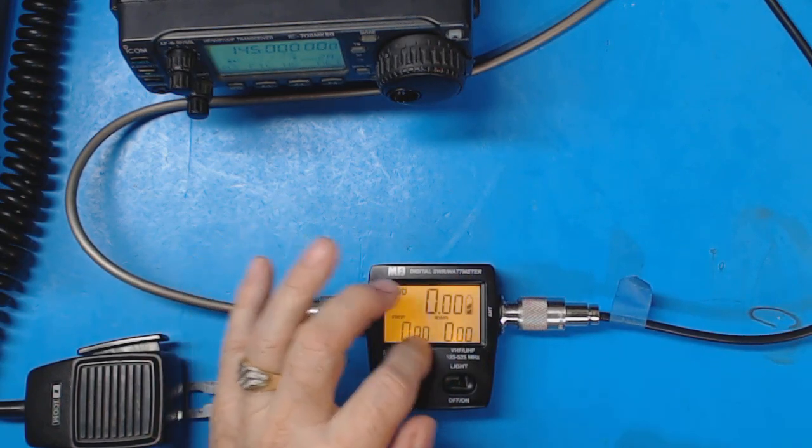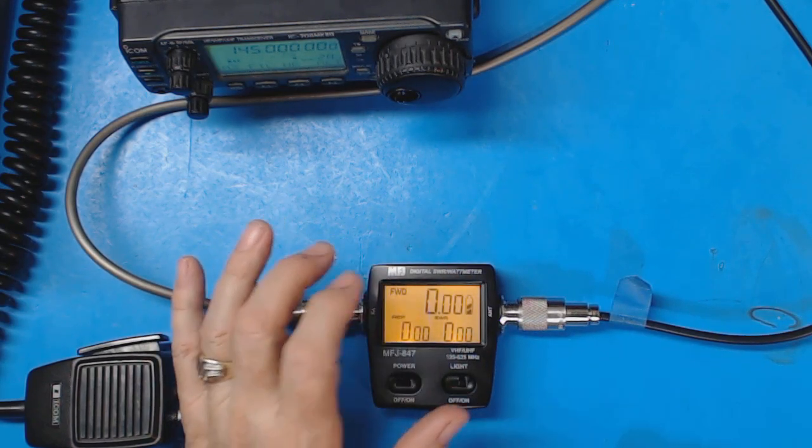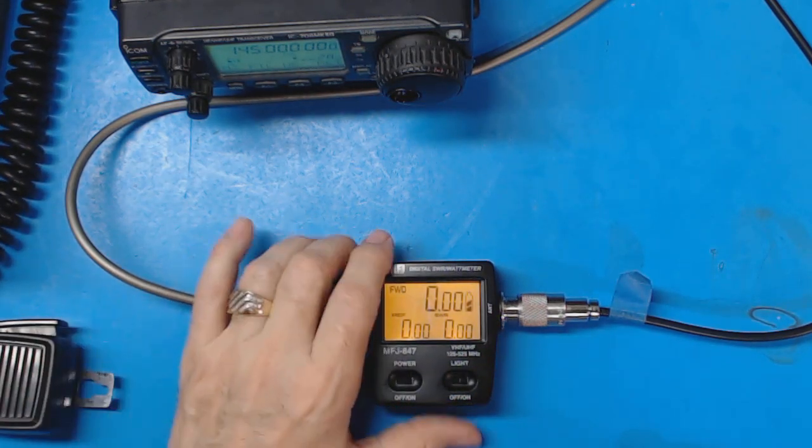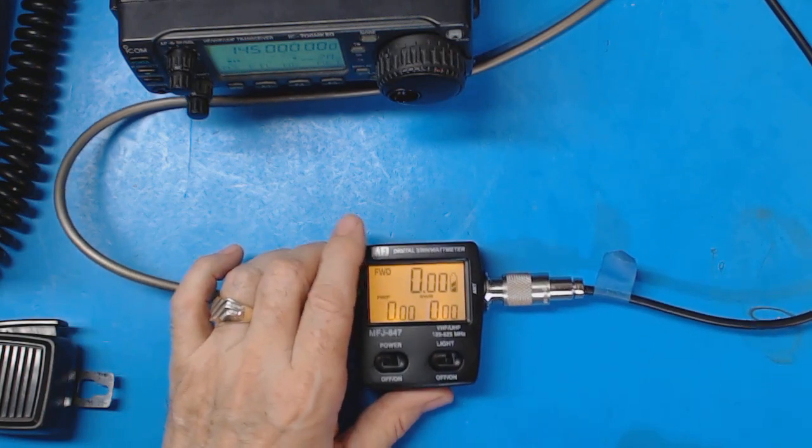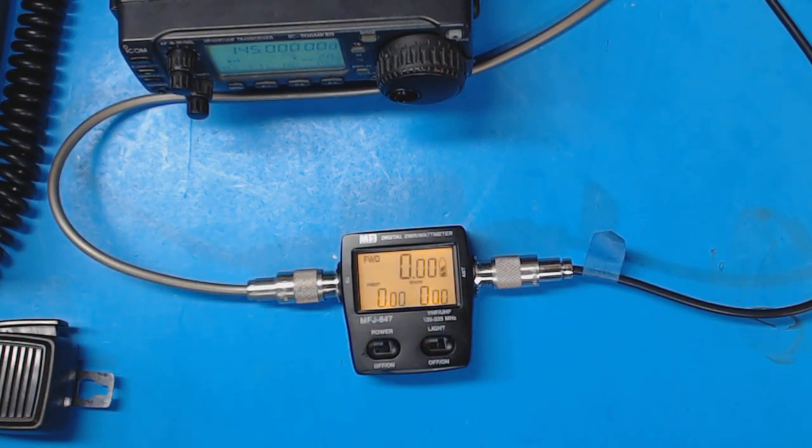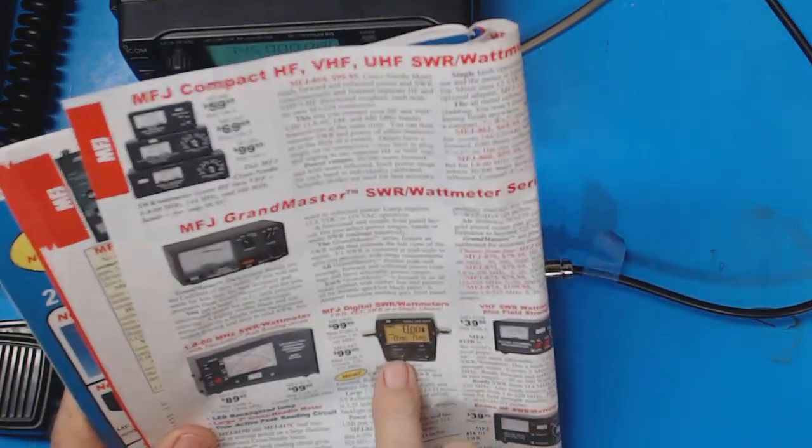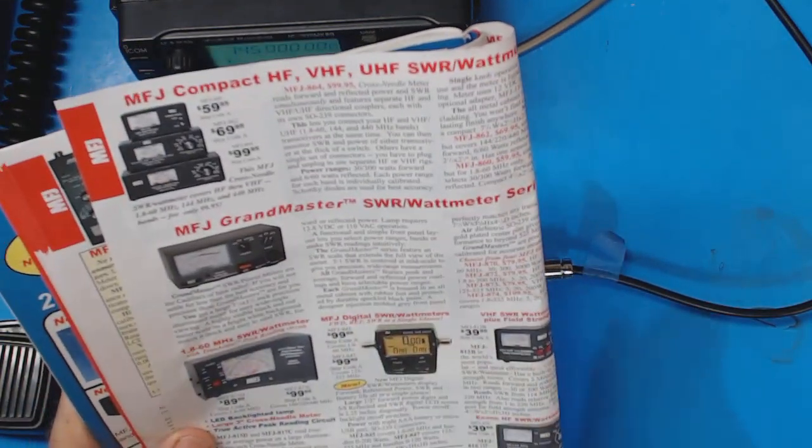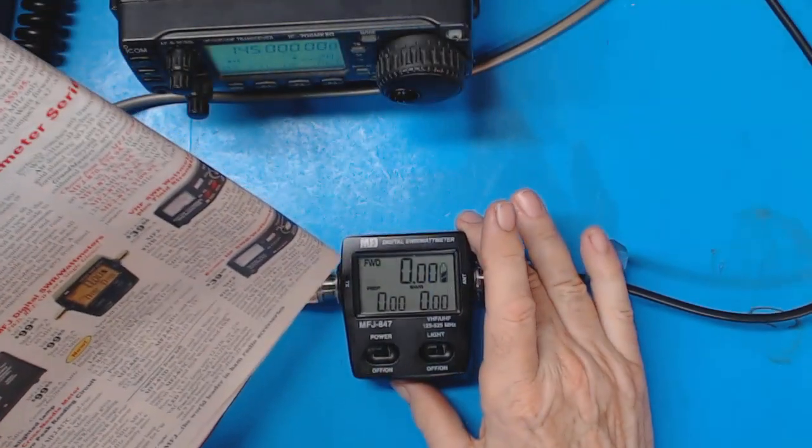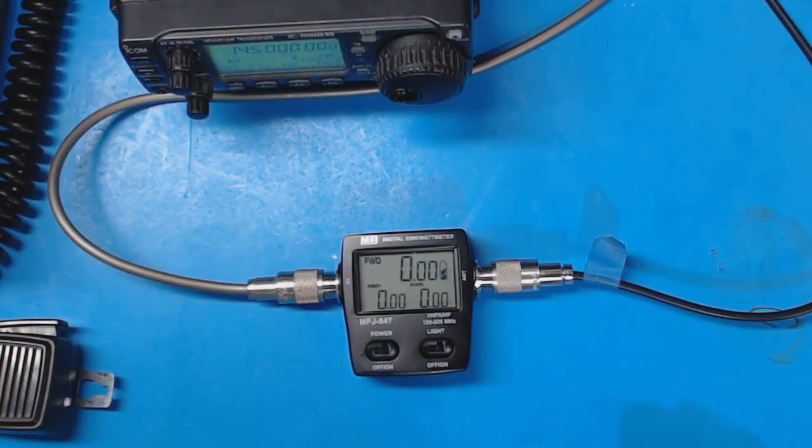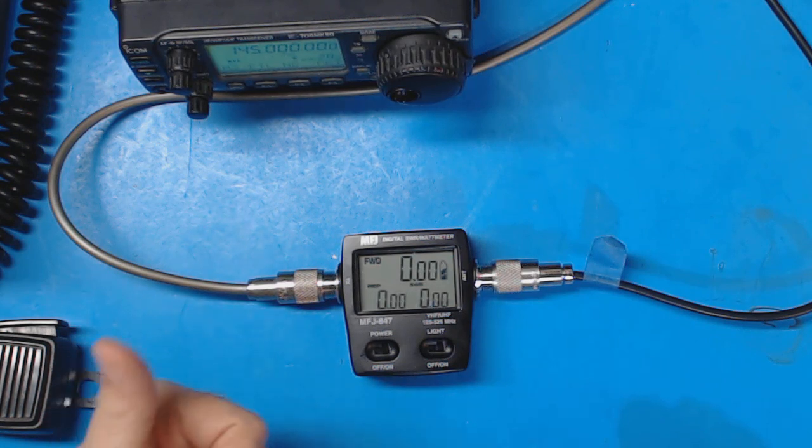It's a really easy display. I mean, easy to read display, even for me, which I don't have very good eyes. So, I think this is a great little analyzer. Again, you can get this from MFJ. It's $99, depending on which one you want. They're both $99. Much larger than I thought. Very easy to read. You could read this across the room. And, I thank Richard for sending me this for review. And, I'm going to give it a thumbs up. Definitely a thumbs up.